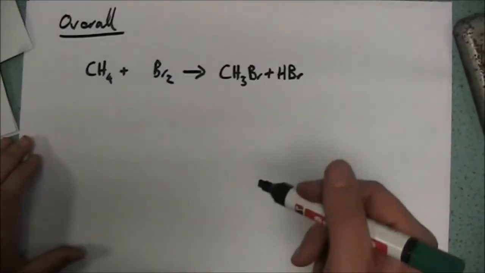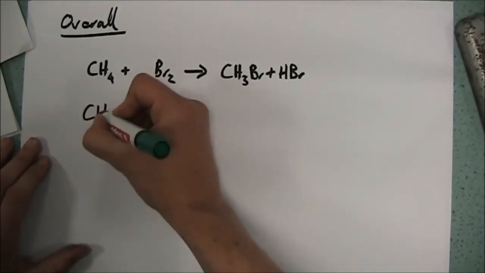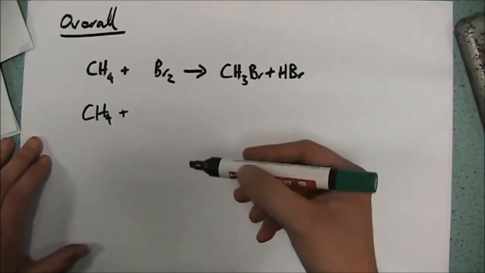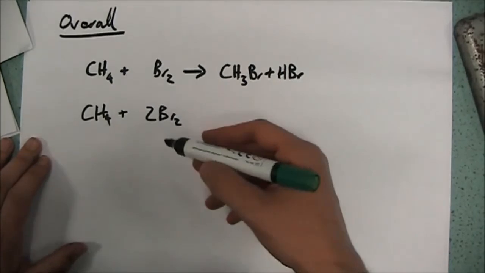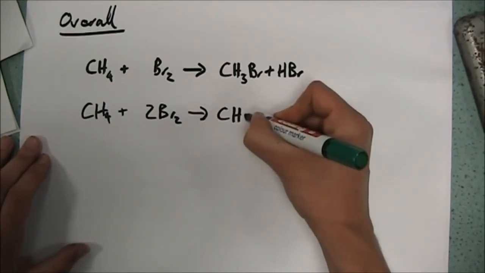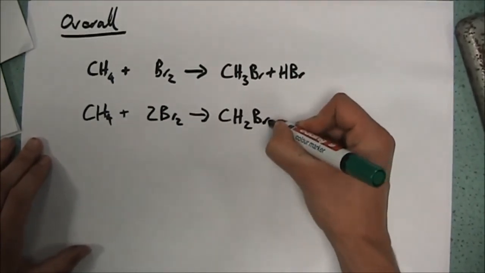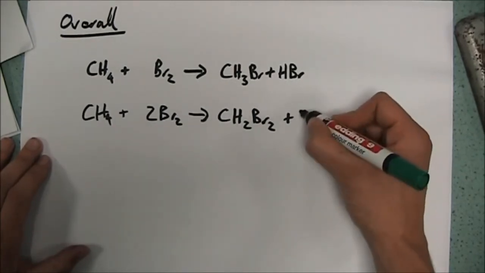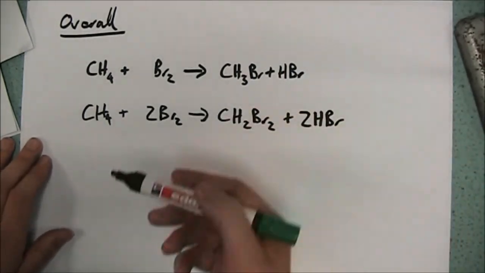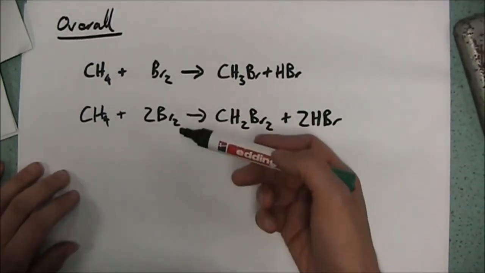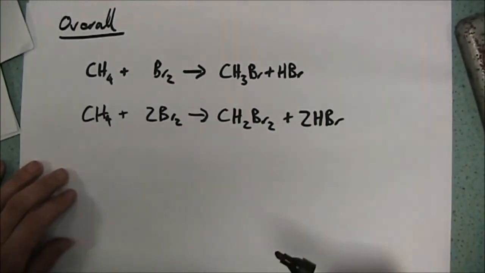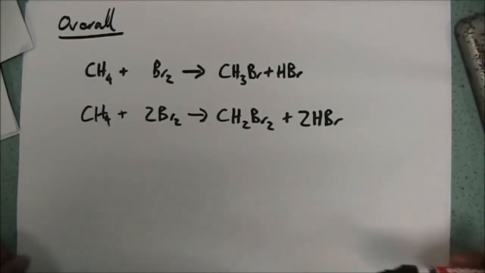If we had 2 substitutions, then we started with methane, same as before, and this time if we look down the propagation equations, we have put in 2 Br2s into the equation. We've got out our final di-substituted organic product, and we've released 2 HBrs. And the pattern continues. If I put methane in and I had 3 substitutions, I'd have 3 Br2s, have a tri-substituted methane, and have 3 HBrs at the end, and we could take that all the way to 4 substitutions.